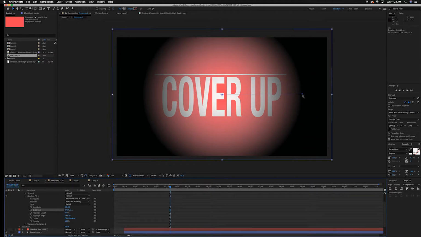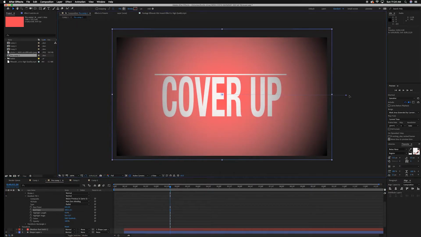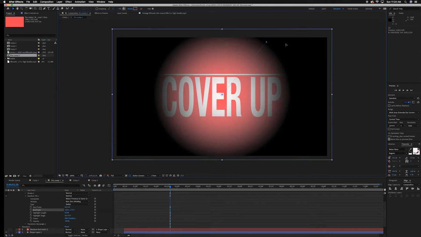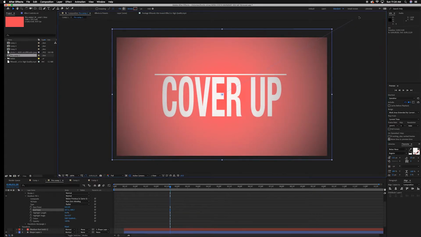But there's my controller. And now I can pull that out and I could leave the black in there if I wanted to. Again, get creative, do it however you like. Add as much or as little as you want. Notice the more I pull it out, the more it brings back the color.